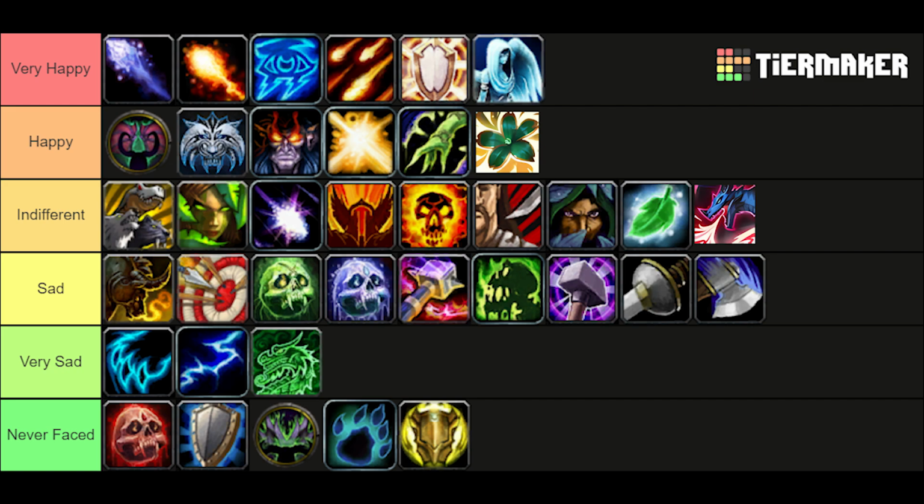But I've put them in indifferent instead of sad because they're very good when they're on your team still, especially in shuffle. And they will die once you're doing damage to them. If they press Dispersion, they are a very good kill target.